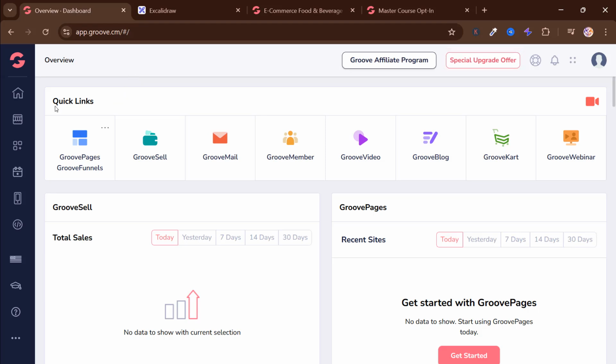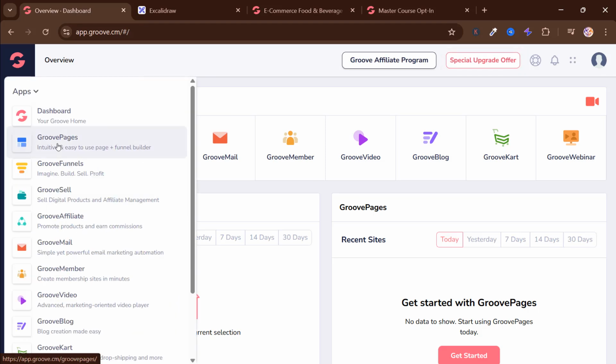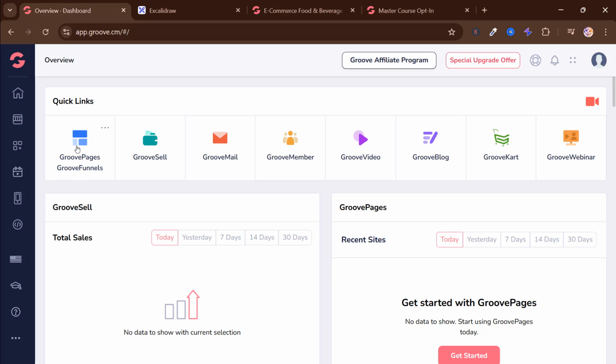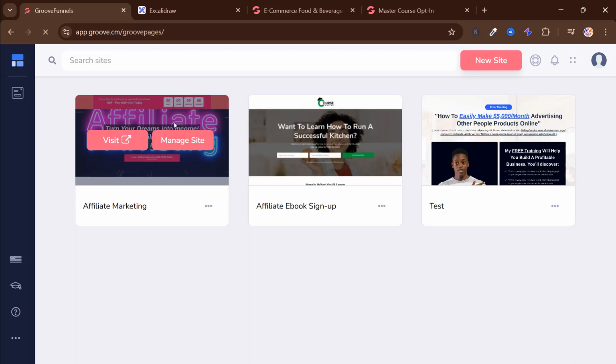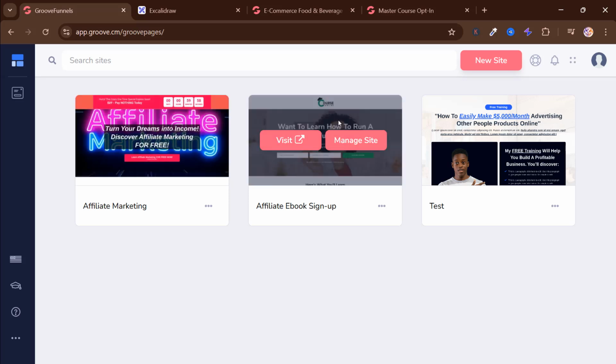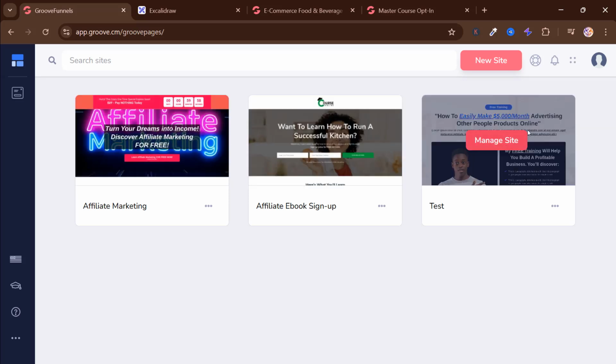We'll go to, you can either click here and there, or just click here, that's easier, of course. You can see I have 3 pages. This is the one I just showed you, this is the sign up form, and this is another random one I made a while ago. It's just a template, I haven't messed around with it much.